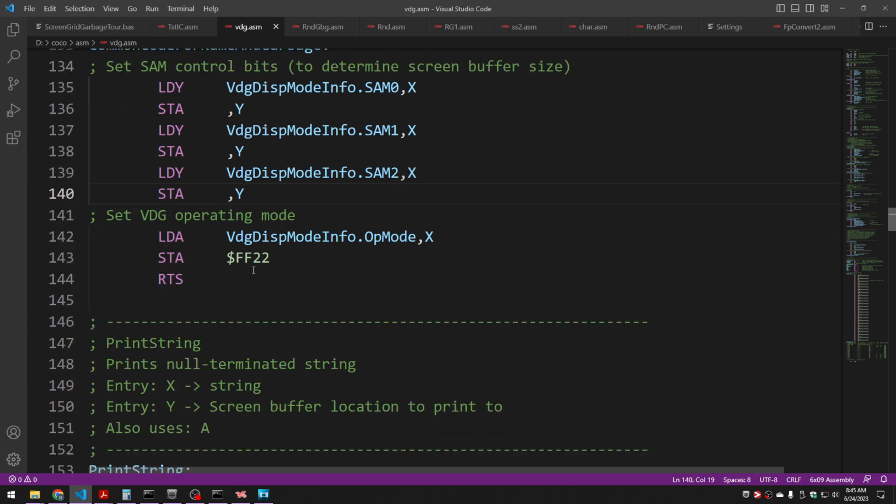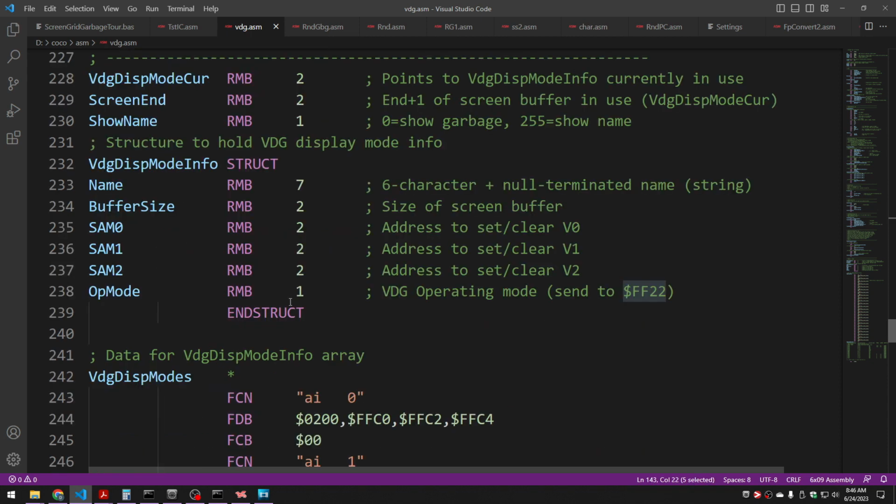The final step is to set the actual operating mode to be active. So again, inside my struct, I have that magic value where I assemble the bits together to figure out the operating mode I want. So I grab it, I put it into A, and then I store A into that address, FF22. So that means that the heart of this whole program is really this struct. All of the values that we store in the struct are the data that control this whole app. If I just change the values in here, the whole program would behave differently.